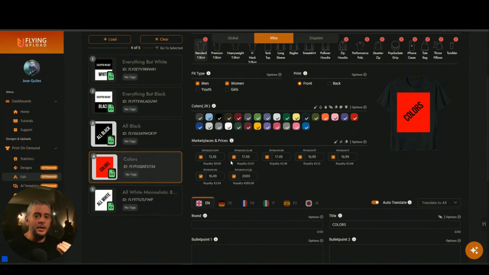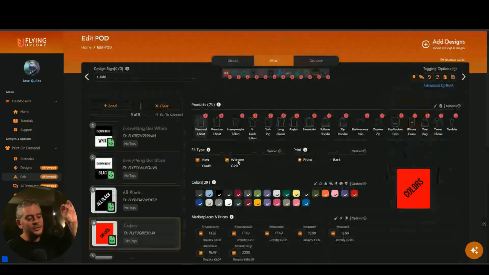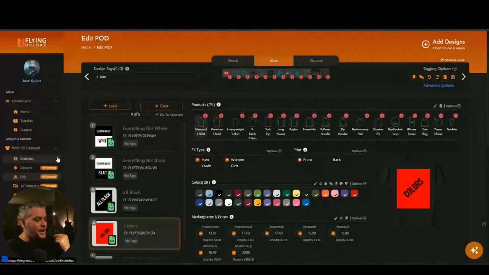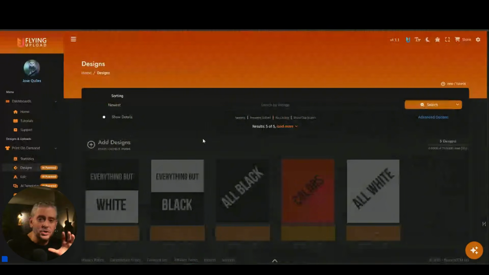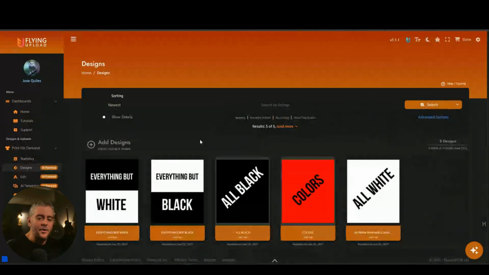And these templates are what's going to save you hours and hours of work in the future. You make as many templates as you want. And now that I got the templates, we know that we can use them at any given point to fill a whole bunch of other t-shirts with the exact same settings. So let's go back to the design section, and now we've got to upload all these designs, and this can take a minute, right? This is why I do this on a Sunday. I take a few hours out. I usually am doing something at the same time, and I'm going to show you why.